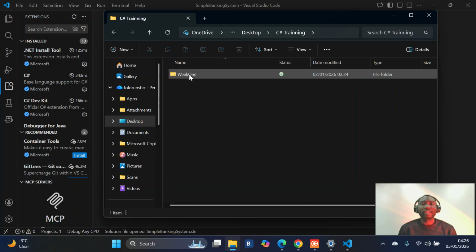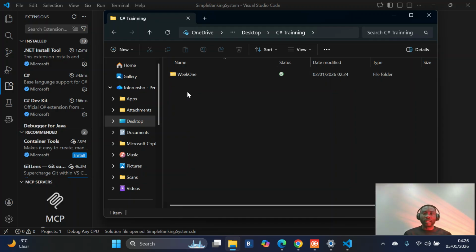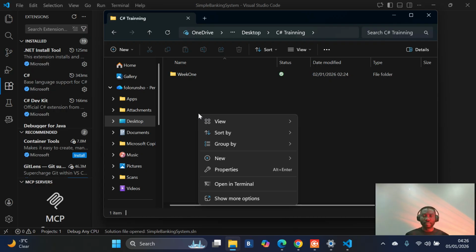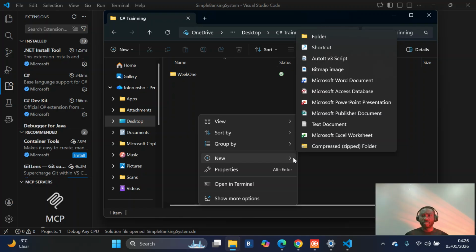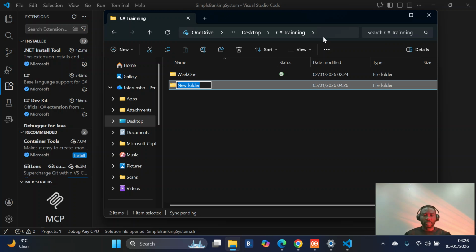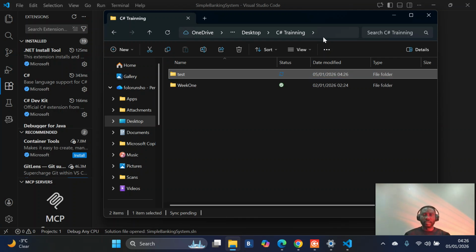So, without any further ado, let's quickly run our first C# program. Here, I would like to open a new folder. I'm naming this folder test folder.